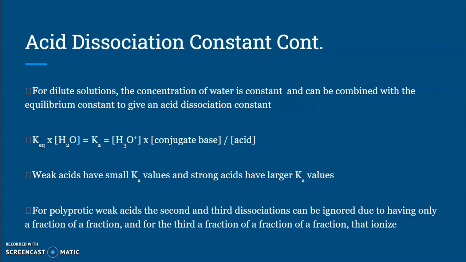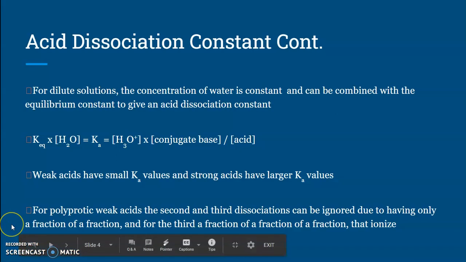For polyprotic acids, so when you have a second and a third hydrogen ion that's going to dissociate and give ions, we can pretty much ignore those other ions. They're not going to have much effect on the overall amount of ions that are in there because you're taking a fraction of the hydrogen ions that are being dissociated in. So you're talking 10 to the negative fourth and fifth and sixth powers of dissociation for the first H, and then doing that again for the second H. That's such a small amount relative to the overall hydrogen coming from that first H that goes in, we can pretty much ignore it. So let's take a look at how we'd solve for a Ka for a given problem.